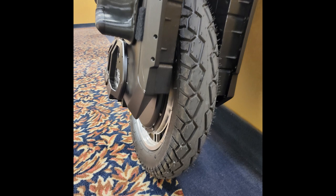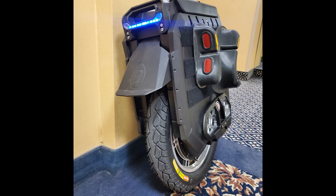For $3,200, would I say this wheel is worth it? Fuck yeah. As far as I can tell, this wheel is better than the Sherman Max. I mean, that's another thing I wanted to talk about.